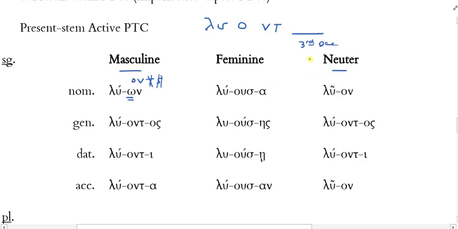I don't know. That's really not well explained in the language. When I get to the genitive, you remember the genitive forms are always going to tell you what your real stem is, because the real stem has been obscured now, hasn't it? I go back to lu, a, nu tau, participle morpheme, and now my genitive case ending os. And here, os can stay because there's nothing unusual about this. So I've got every part of what I'm looking for here, luontas.